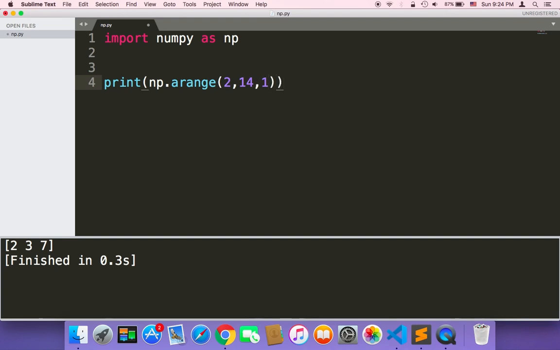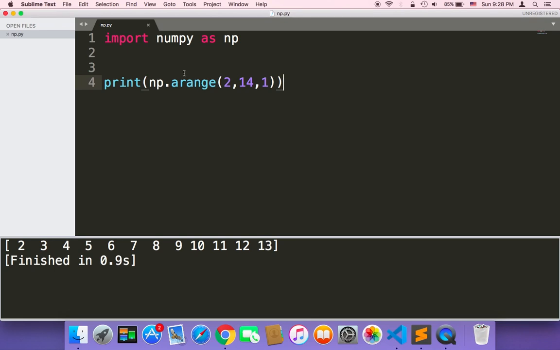Now if I save and run, as you can see, I get an array of numbers between 2 and 14, and the step is 1. So it's going to start at 2 and then increase it by 1. It's going to be 3, and then increase it by 1, 4, 5, 6, 7, etc. So this is the arange function.